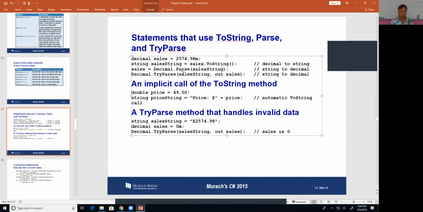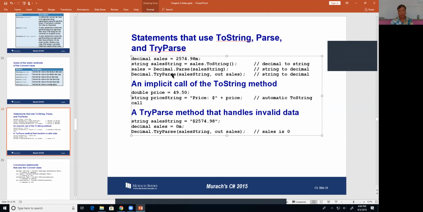Here's a way to use parse, where we're taking a string, and let's say the string looks like this, a sales string. So this is going to be the characters 2574.98 as a string, and then this will parse it back into a decimal value. So decimal parse. We want to parse it into a decimal.